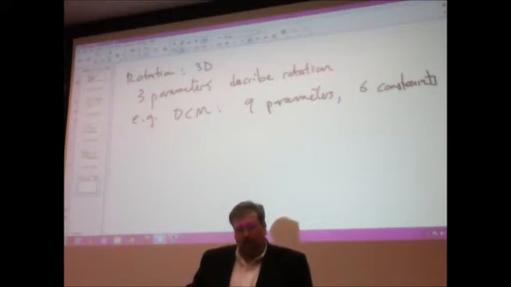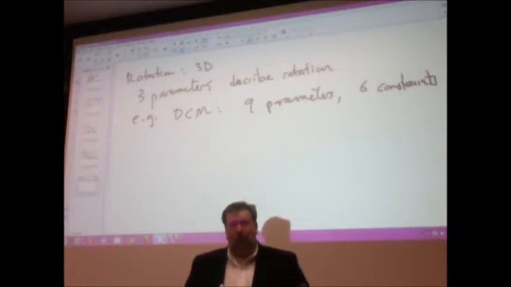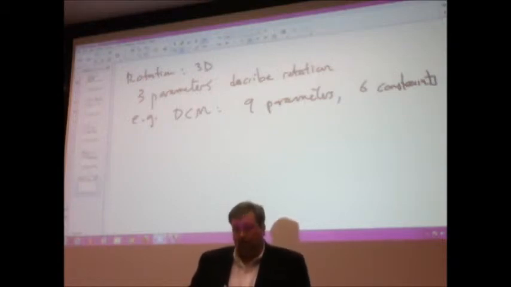And that makes it kind of a headache. So if you were to try to estimate a direction cosine matrix, you'd have to take into account the fact that these constraints all have to be satisfied for any estimate that you have. So direction cosine matrices are becoming more popular as a way of parameterizing rotation, but still these days there are more convenient ways that we typically go by. We're going to talk about those.